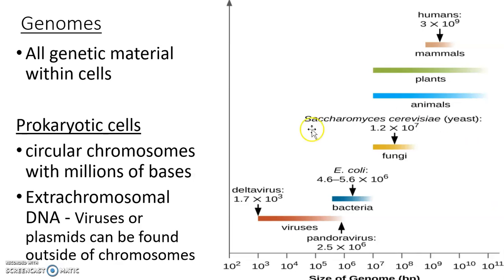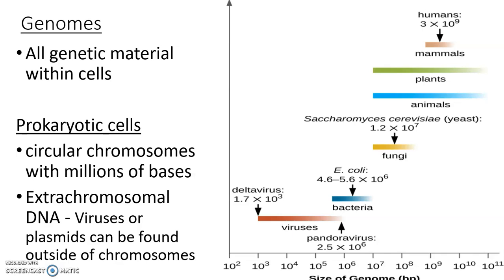When we look at our bacteria with these prokaryotic cells, remember they have 1 or 2 circular chromosomes that can have millions of bases in them. And if you remember, those chromosomes are also attached to the cell membrane and are in what's referred to as the nucleoid region of the cell. And these bacteria genomes can range in size from 500,000 to 14 million bases. And if you look at your E. coli, it averages around 5 million bases, and we're looking at about 5,000 genes depending on the strain that you're looking at there.